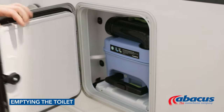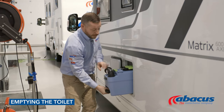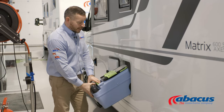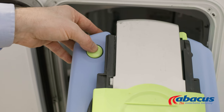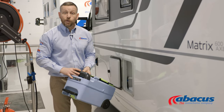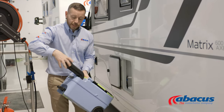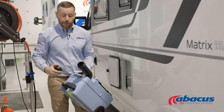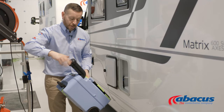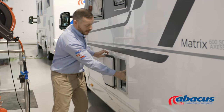To empty the toilet on this model, open the door. Reach underneath, lift up the trigger — that will release the box. It will not release if you've left it open on the inside. First, tip it back and hold the green button down to release any trapped air or pressure that can be built up inside. Once you've done that, take the box to the nearest toilet or receptacle, spin the handle out, take the cover out, and tip it down to empty. Replace a blue tablet down the neck, add a couple of jugs of water, replace the cover, close it up, and slide it back in.